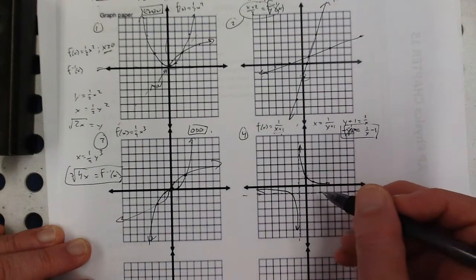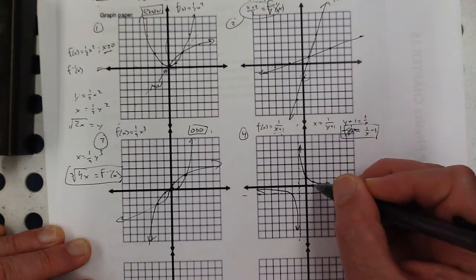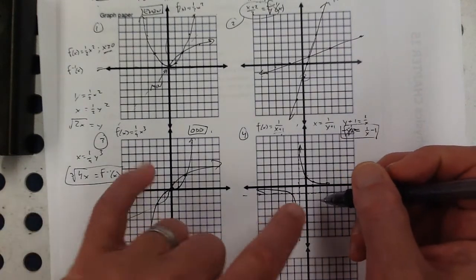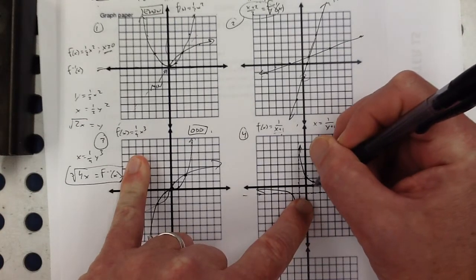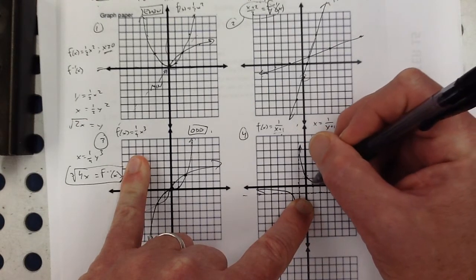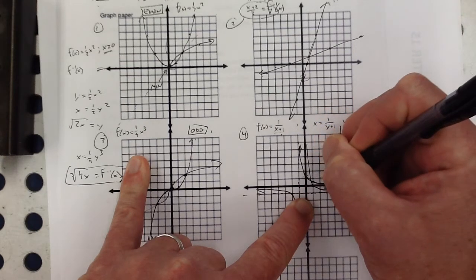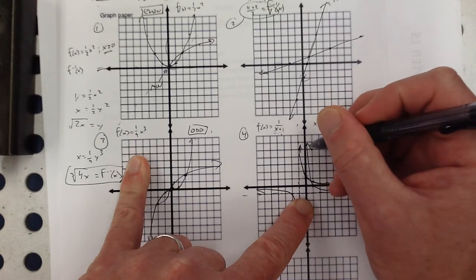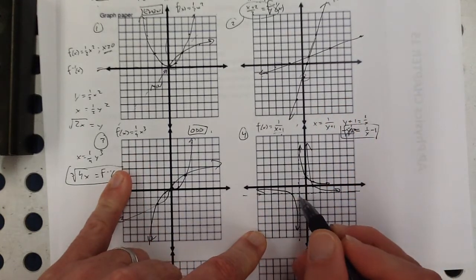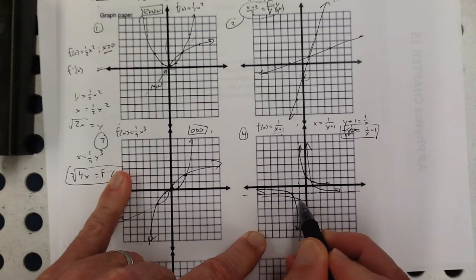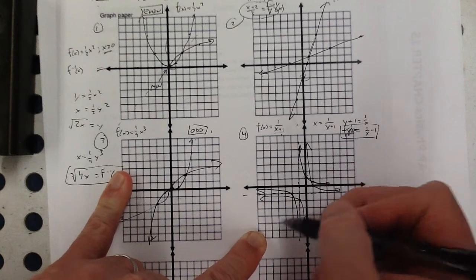So let's see if I can do this. It looks awfully like itself, so it's a little tricky for me. Let's see. Yeah, I'm pretty much confusing myself here. So it's going to go like that. And then down here, it's going to go, that point moves to here. It's going to go like this. So that is a tricky little mirror image of itself.